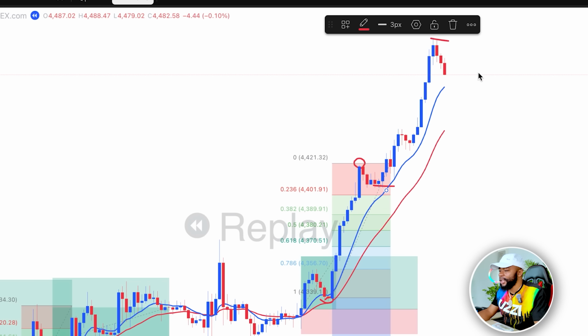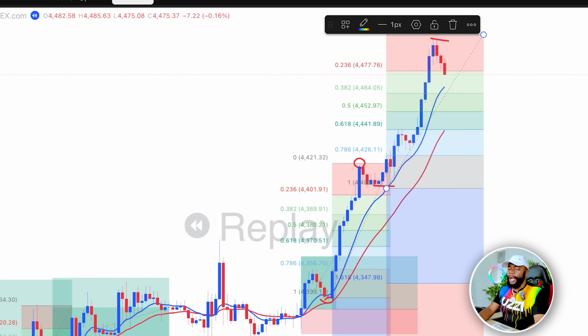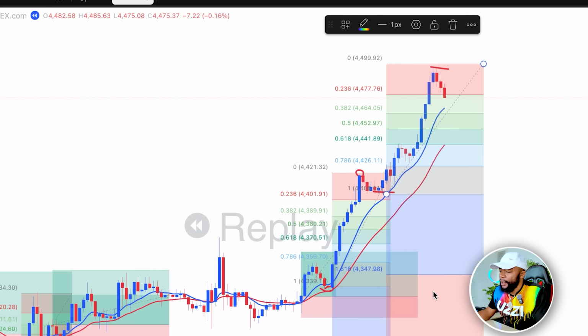So remember, you're doing this on multiple pairs. So even if you come to this one and you don't see a setup, there will be a setup on another pair. That's why you don't worry yourself. I will never advocate for you to just focus on one currency pair. What if you come to that currency pair and there is no trade to take? That's when you see traders start squeezing to take a trade, even when there's no signal. So that's why you're going to be doing this on NASDAQ, Great Britain Pound USD, CAD JPY. It works on all assets.